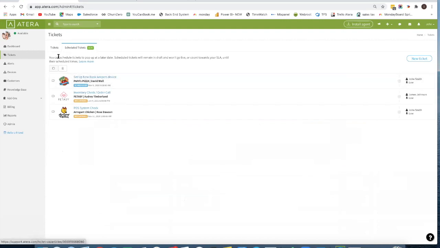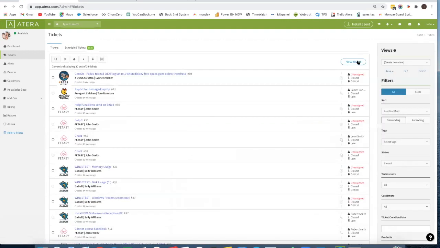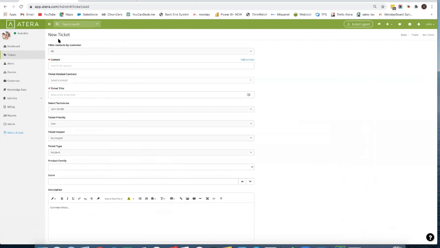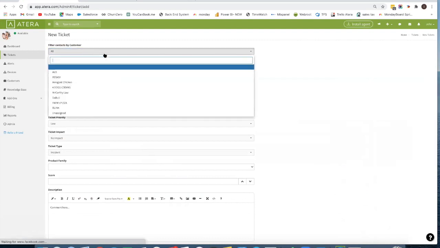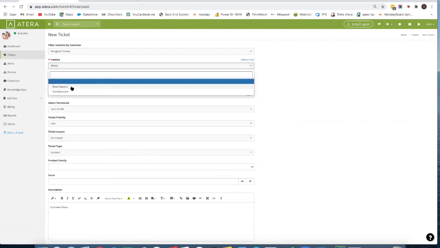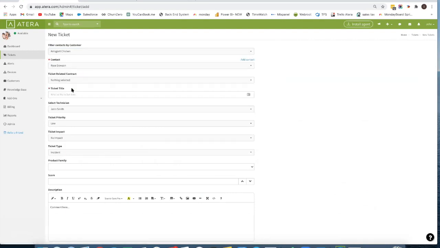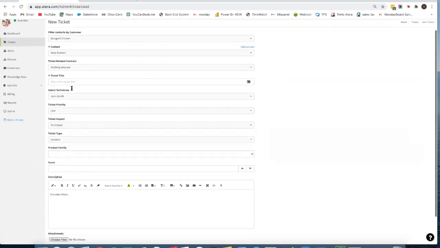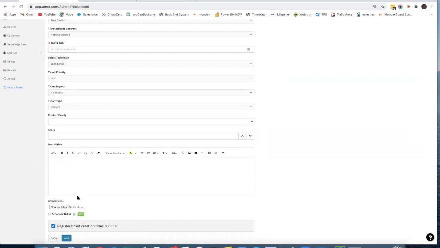So if you go in, you'll notice that any ticket that you create, and by the way, when you're creating a ticket, you'll be able to select your customer now so that you can select a contact from a dropdown. Gone are those days where you have to remember who the contact was. It's now simply available to you once you select your customer. Build your task.